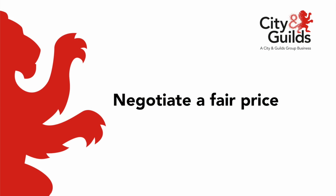Once you've got your pricing structure in place with that employer, make sure that you negotiate something that's fair both for you and the employer, but also that you've got the right contracts in place to protect you as a training provider in all different types of scenarios. So what happens if the learner leaves halfway through the apprenticeship? What happens if there are other issues around the apprenticeship training, such as time away from the workplace spent to deliver the off-the-job training? The contract will really set out all of those different areas.